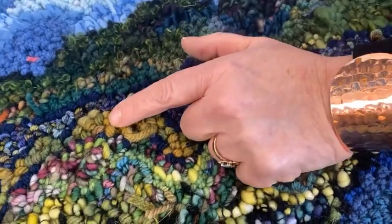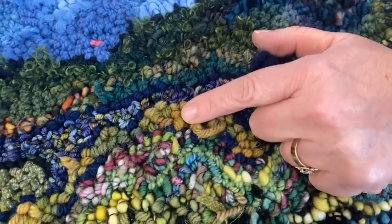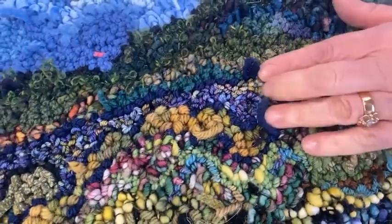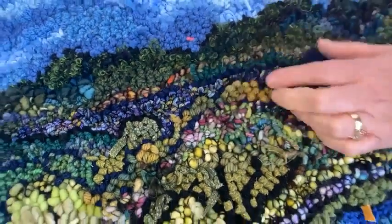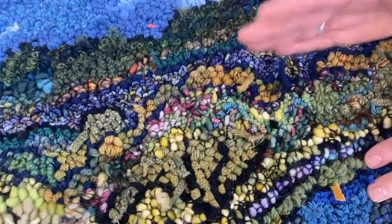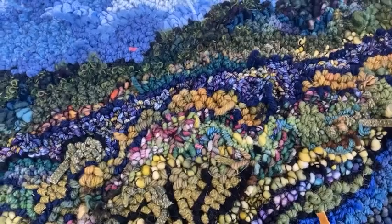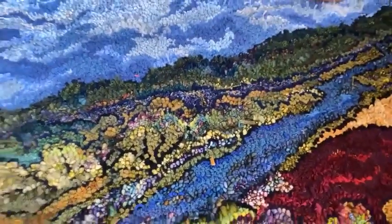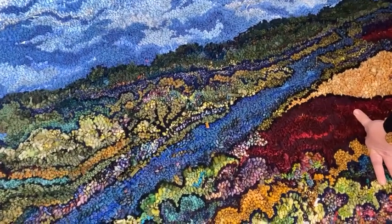So let's look at that contrast here. You have that nice, big, thick, hand-dyed wool here, and it is 4-ply from Briggs & Little against sort of a cascade yarn that we've hand-dyed here in the studio. Or no, this one isn't. We didn't dye this in the studio, I don't think. But like the weight, you see. So this is like a knitting weight, a worsted weight, and this is a really chunky weight. And once they're up against each other, it makes the rug incredibly interesting. And that's close up. And now just go back from a distance, Ange, and see that. And you do see, that's why it's important to use different widths and different chunkiness.